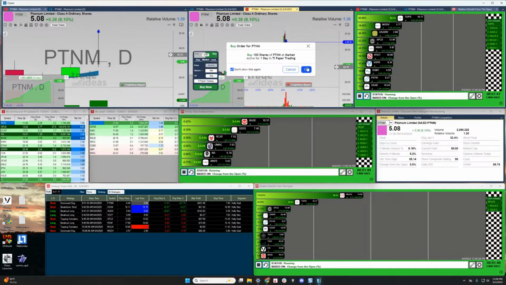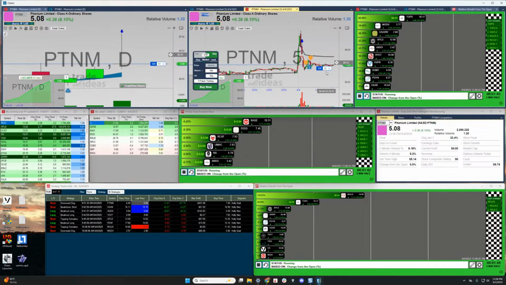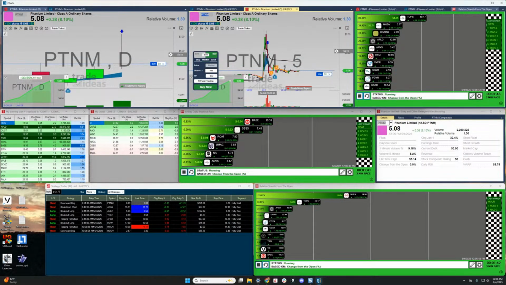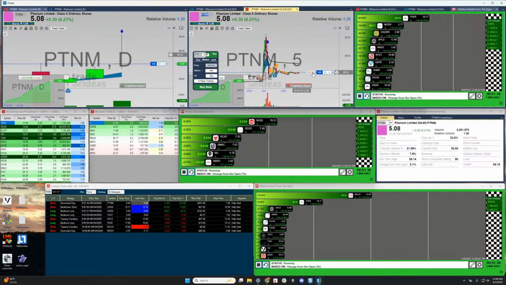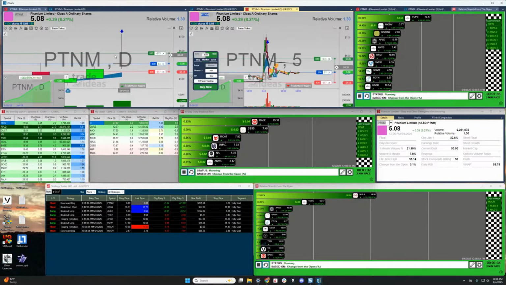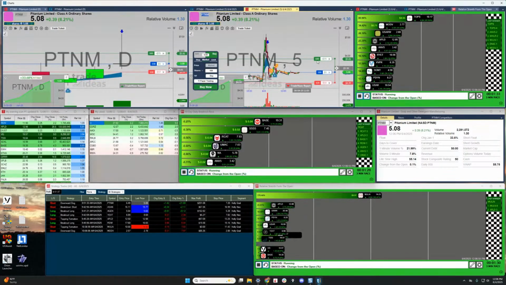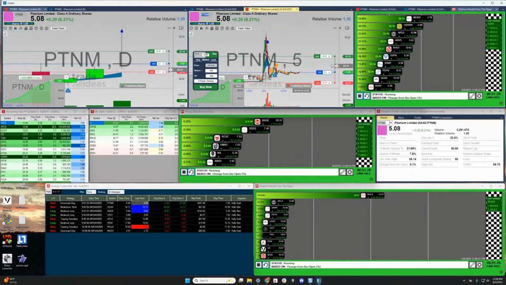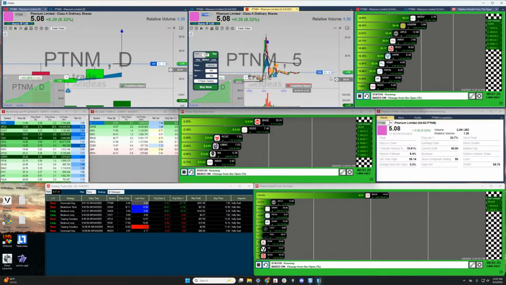Show this message again, right? And there I'm in that trade, bang, just like that. 100 shares, 508, and then I can click this for a stop loss to add. And you click that for a target, automatically adds those there, and then I can drag them up or down however I want, make those adjustments quickly. I can cancel them out if I want. I can just flatten that trade if I want, right?